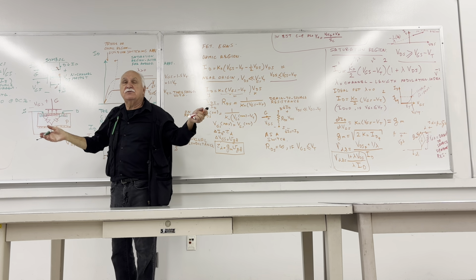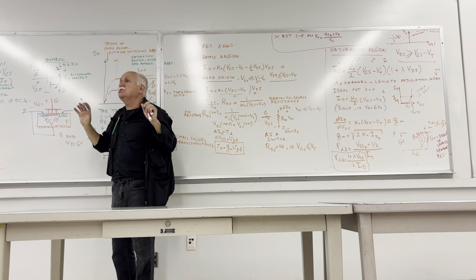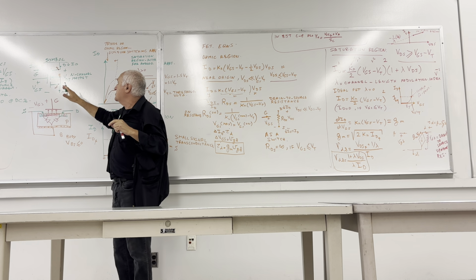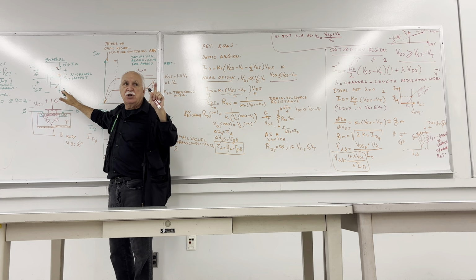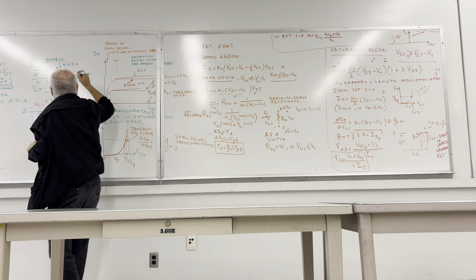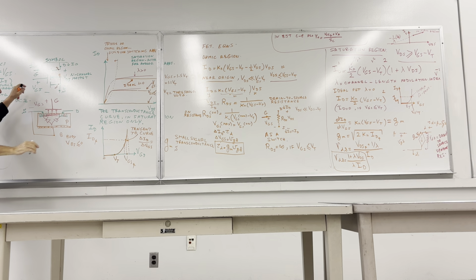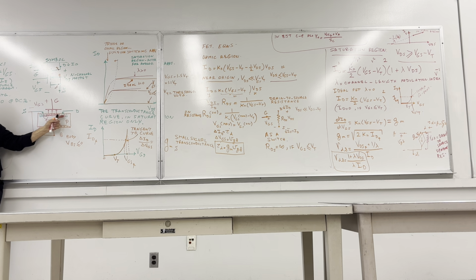There are alternative symbols. There are many symbols. Unfortunately, it's not like BJT. There are alternative symbols for this one. Look, here is how it is. First of all, the idea of this broken line. What does the broken line mean? It means that there is no homogeneous media or semiconductor between drain and the source. There's a break. You have N, you have P, then you have N.